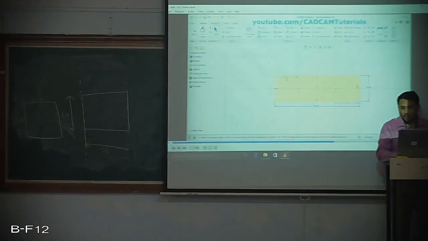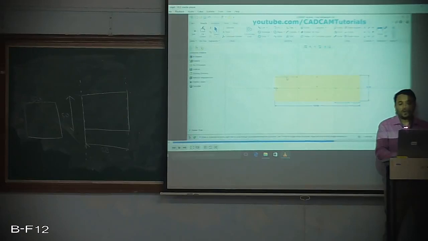And again, if I move here on this vertical line, while moving, at a certain point when you come close to the middle point, it will indicate M. Whenever I click that, it will be chosen as the second reference point for the horizontal center line. So then there is no need to dimension this side and this side for the center lines.